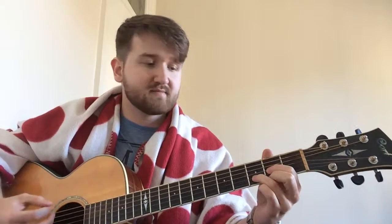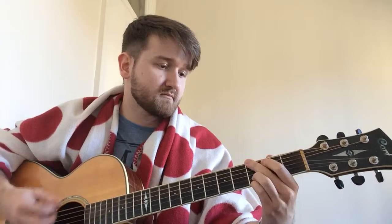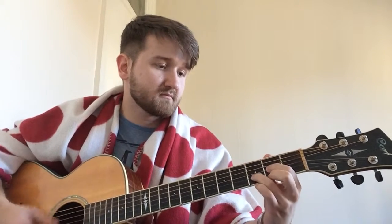Now, the strumming is pretty simple. I'll show you right now, fast, and then I'll go slower. Basically, there's this thing we have to do when you first start strumming the song. You need to make sure that you put the emphasis on the first two downstrokes.